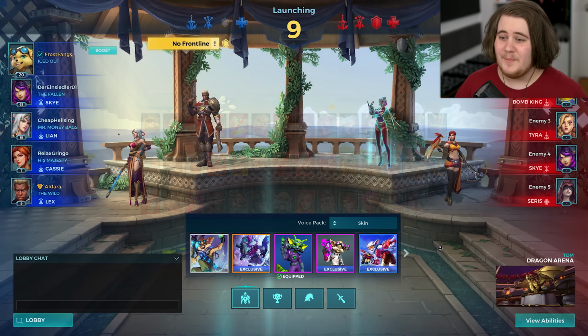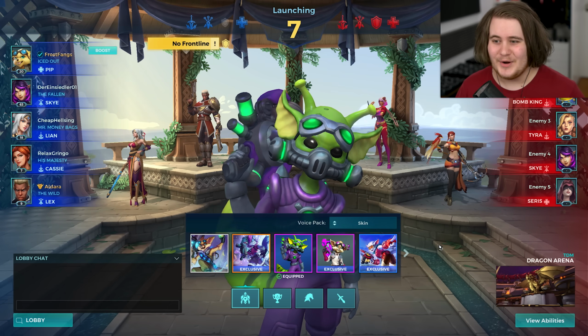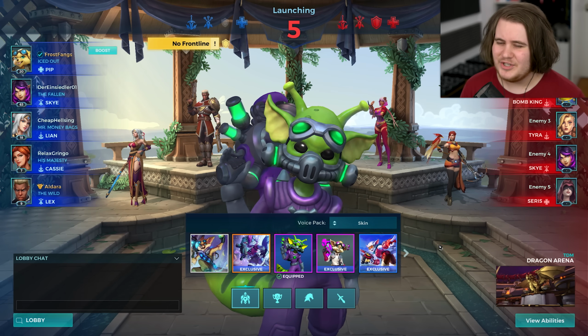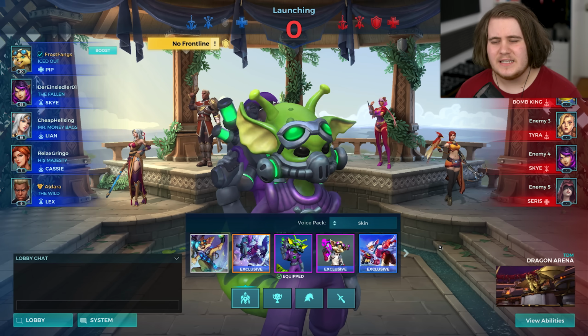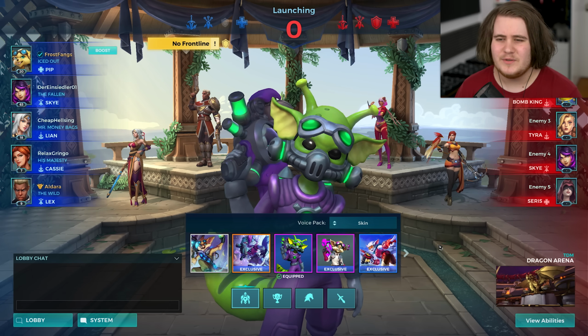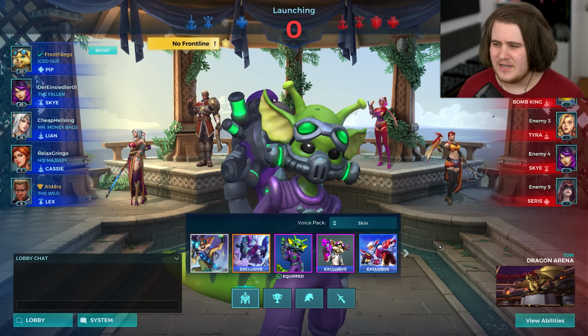What's it gonna get me? Okay, Pip. I did mention Pip briefly in the selection process then. It has gone ahead and grabbed me him, which is interesting considering we have like 2 damages and 2 flanks. I would have guessed that it would have given me like a proper healer instead of Pip, who's kind of like a hybrid character. We've got a Sky, a Leanne, a Cassie, Alex.